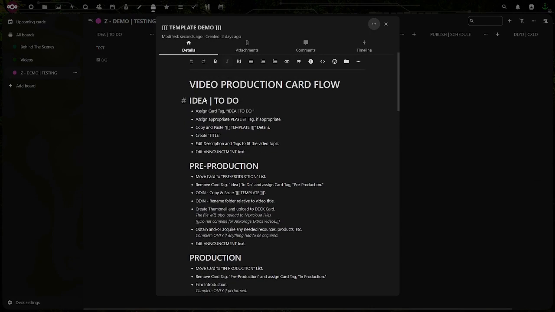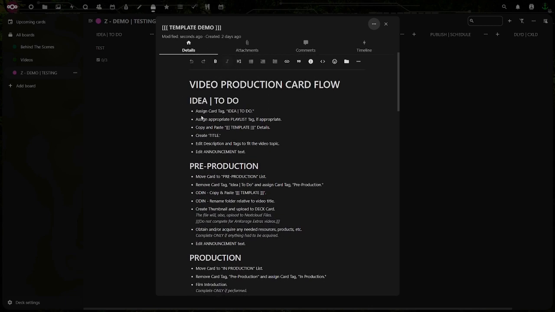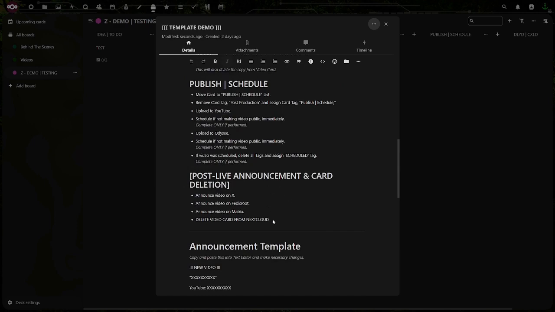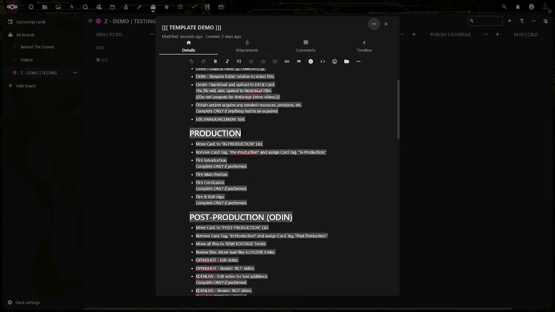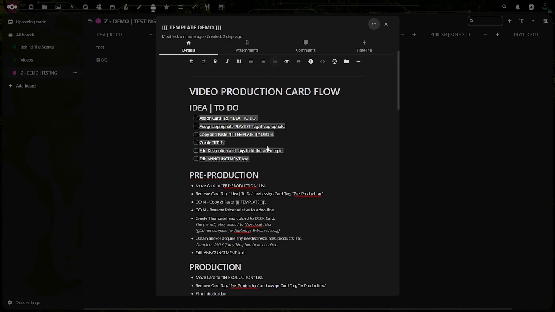And then these are supposed to be not bullet points. These are supposed to be a to-do list. However, when I paste my to-do list, it reverts back to a bullet point. So what I actually have to do is come in here and highlight the whole thing. I have to do it by section. So go like this. I highlight all of that, get rid of that, and turn it back into it.